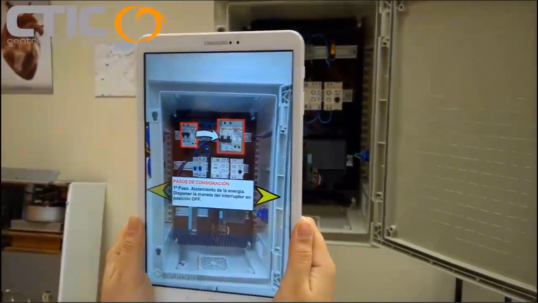In this example, they are using the typical warning signs as patterns or targets for augmented reality. She only needs to follow the instructions, pushing the next or previous button. This kind of app is very useful for people who have to complete a lot of different tasks, or for non-expert people.